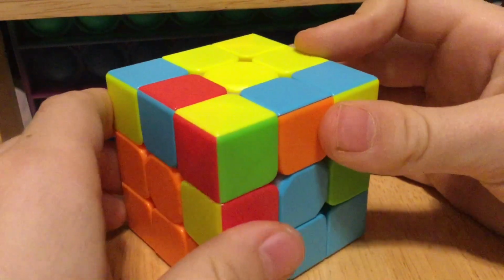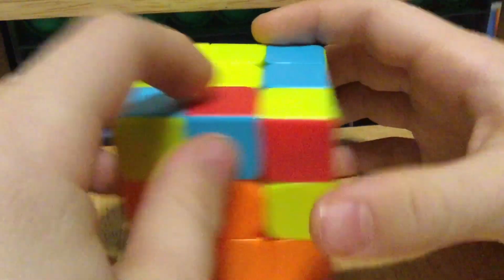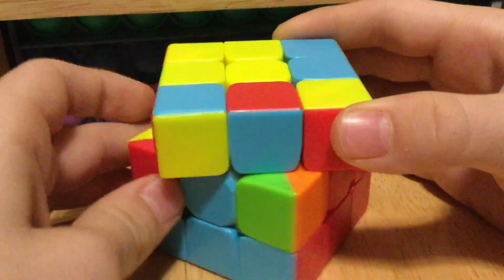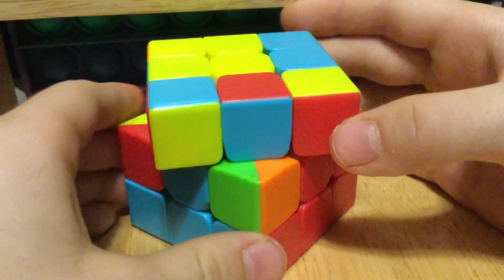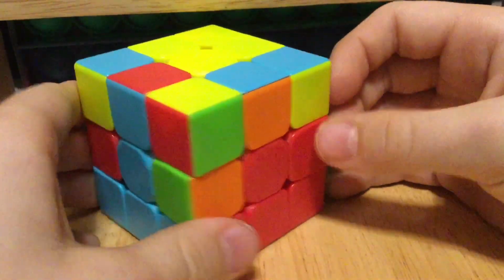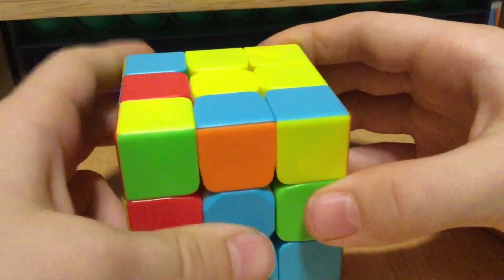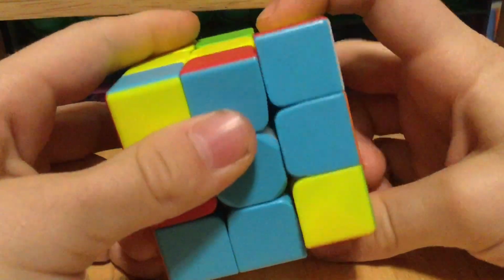Let's do another example. So you see right here, there's an edge piece right here. There's red and blue. So you're going to put that in between red and blue. Whatever one is facing you is going to be where the color goes. Right here is blue. You're going to turn it away from where it needs to go, right here. Then you're going to go up, over, down.